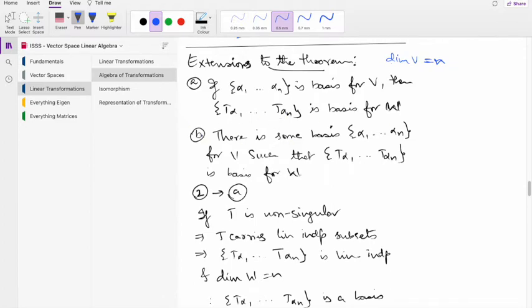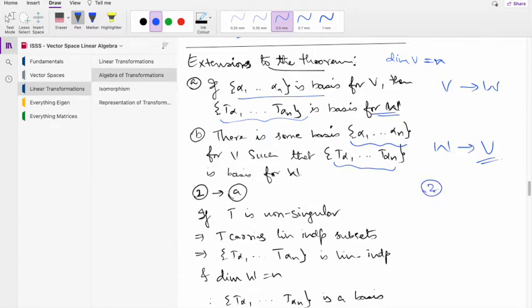And then the second condition here is that there is some basis, that is alpha 1 to alpha n for V, such that T alpha 1 to T alpha n is the basis for W, right? So these are two separate things. Here we're saying that if this is a basis, then by applying T, I get the basis for W. Here the idea is that if I have a basis for W which I can reach by applying T on some vectors alpha 1 to alpha n, then this will be a basis for V, right? So here we are saying that having a basis for V implies that W will have a basis. Here we're saying that having a basis for W will imply that V will have a basis, right? Anyway, we'll prove it in the same way.